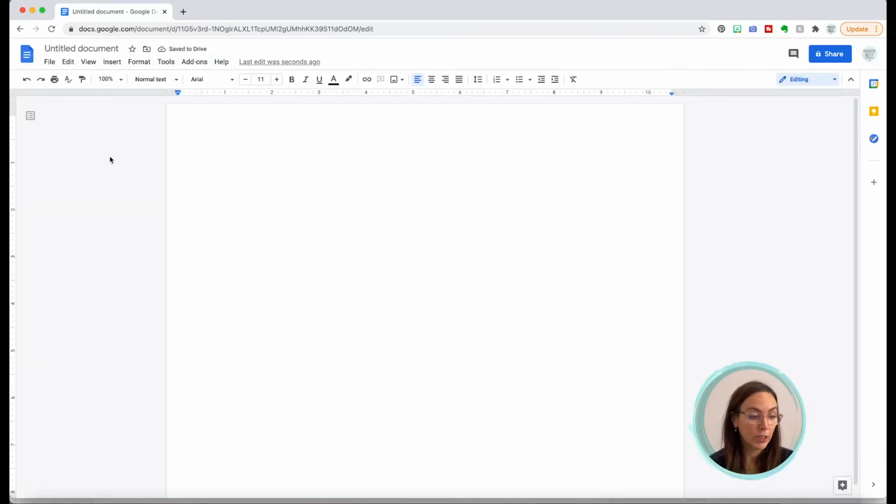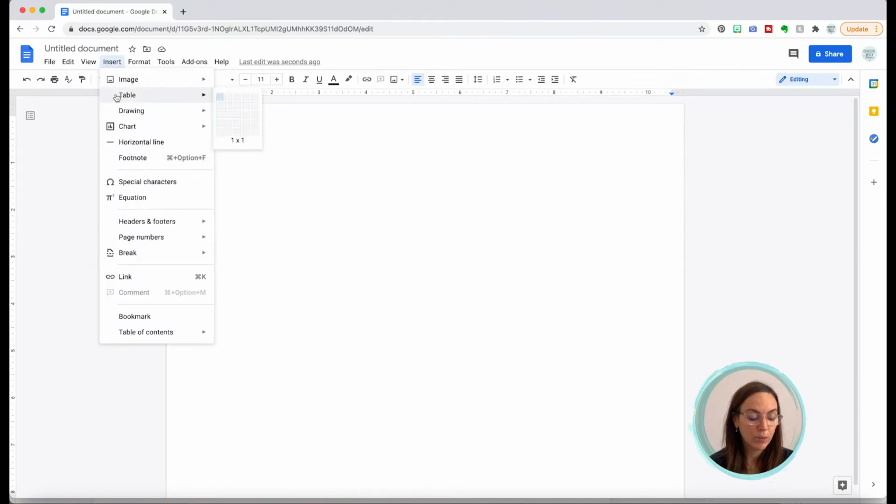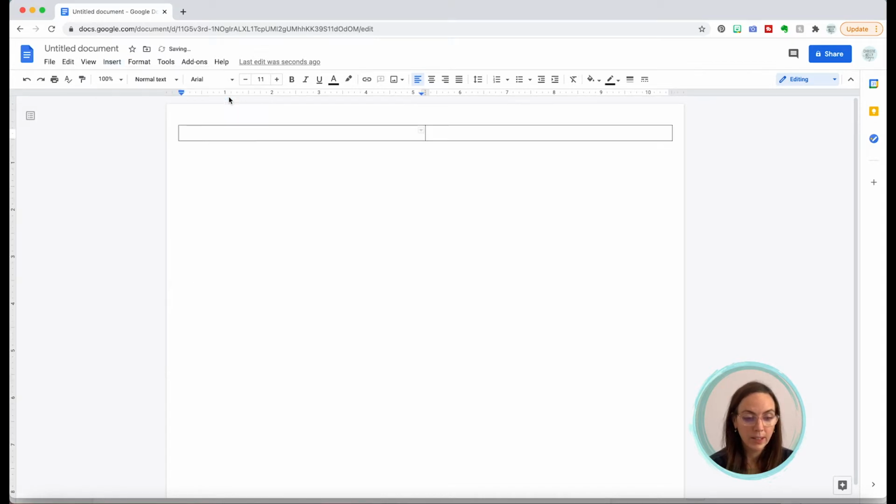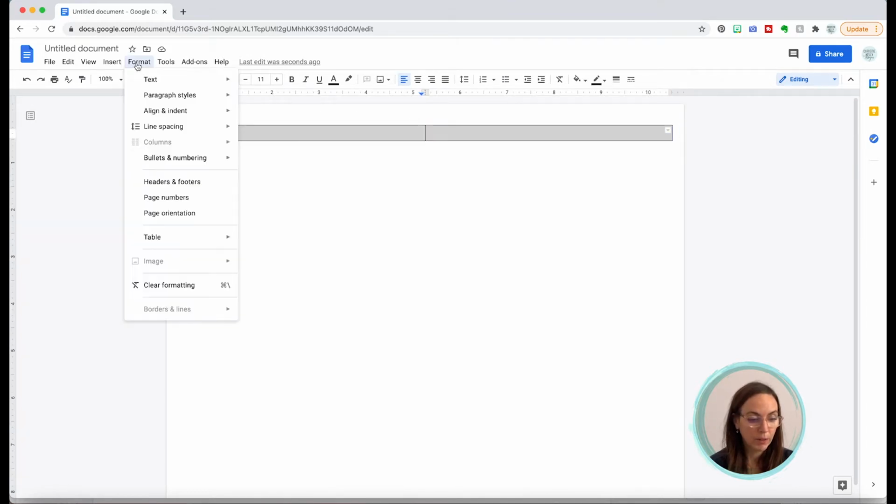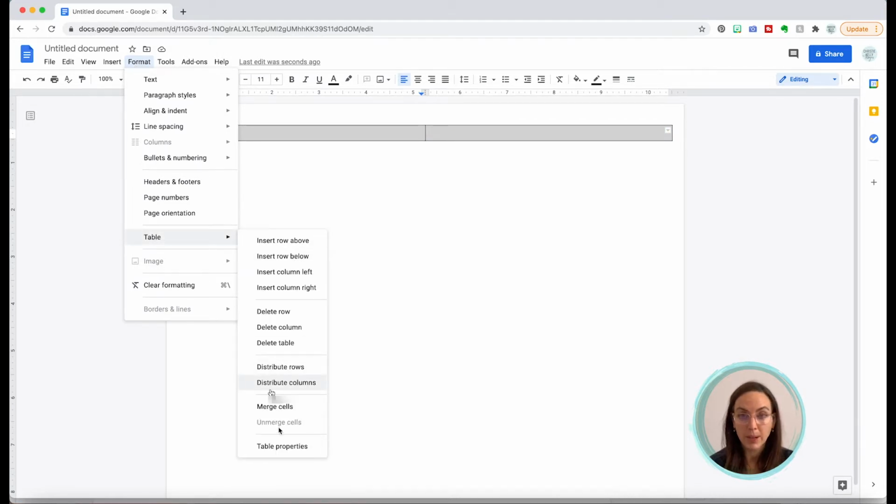Now we're going to go up to Insert, a table. Just a 2x1. I love how they do this now. So you're going to color those two blue squares and click on that. There's your table. And this is going to be our guidelines for cutting, for layout, everything. Now make sure when you're selecting the table, just color both those squares, Format, Table, and all the way at the bottom, you're going to see Table Properties.